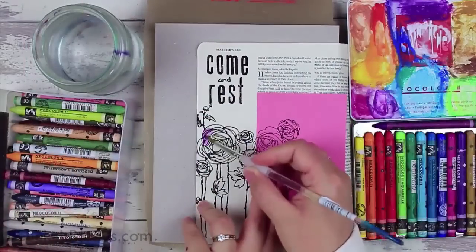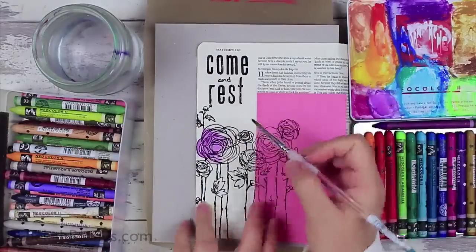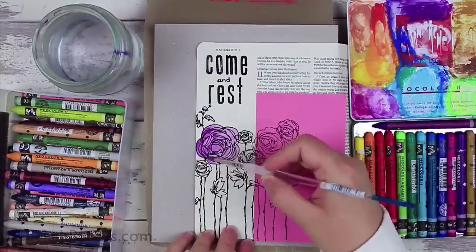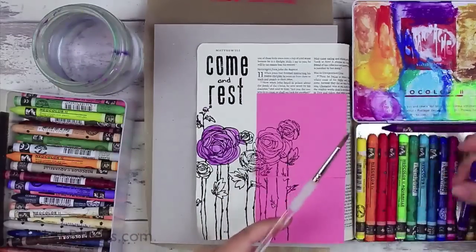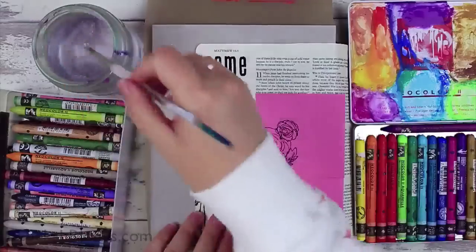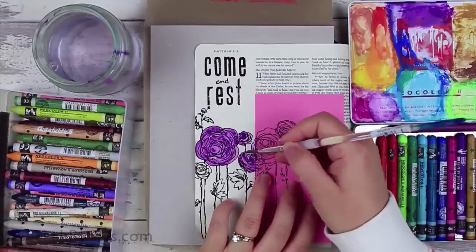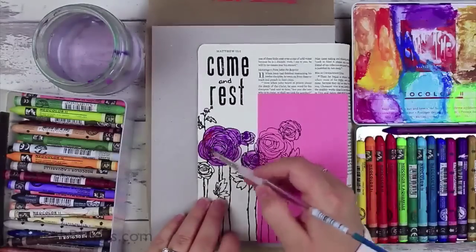As you can see, I'm just using some Neocolor 2 watercolor crayons. Neocolor 1 is oil pastels and we don't want to use those — we want Neocolor 2 — and I'm linking all of the colors I'm using over on my blog. I actually started using watercolor pencils when I first got into watercolor, and then I realized there were watercolor crayons and I started using this box. As you can see, it's well loved. It's super easy to just scribble out some color. If your surface is wet, the crayon won't draw onto it, but if you do it while it's dry it will scratch right onto your surface, and then you can pick it up like watercolor, getting really good contained amounts of color for the area you're working on.